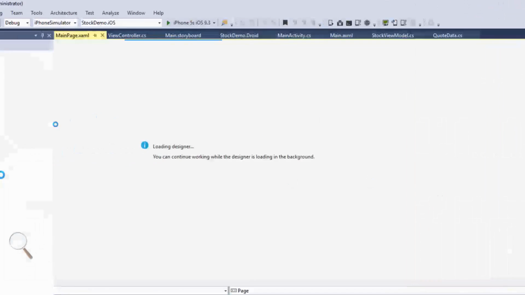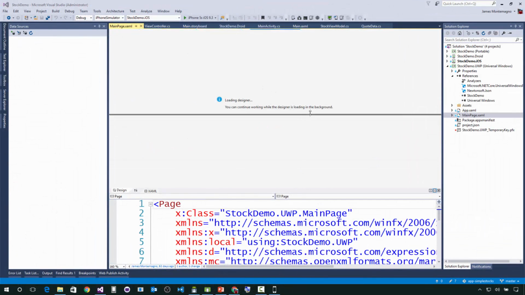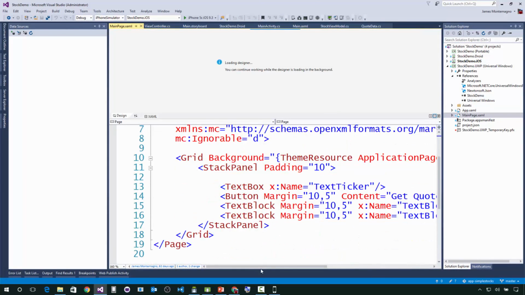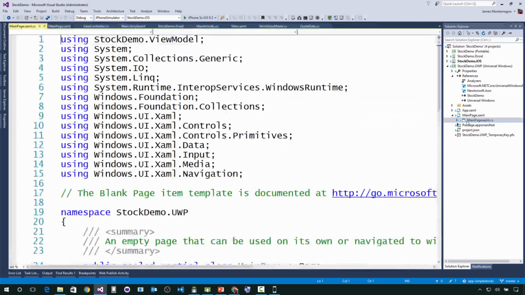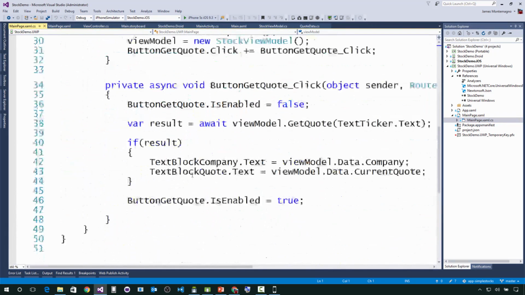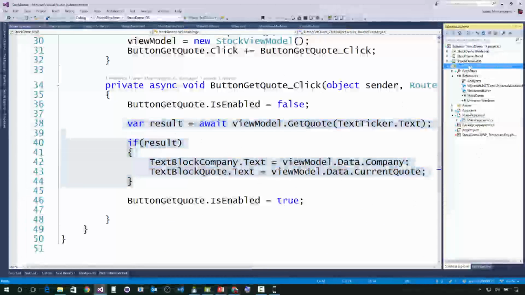So this MainPage.xaml that's here, we can actually go ahead and look at. It's not beautiful, but I have a simple button, and a text box and a few text blocks. And just like you would expect, in the code behind I'm simply calling out and updating the UI if I need to. So now I'll set my UWP project as my startup, and I can set it back to any CPU.